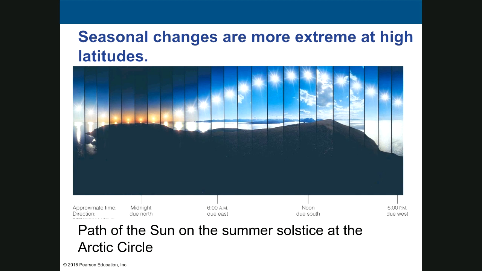So the sun, because there's an angle, for instance, right now, the sun won't set in the Arctic. And in fact, I believe this is in Alaska somewhere. And you can see that each of these strips represents the sun during an hour of the day. And there's 24 of them. And you'll notice that the sun almost sets, but then doesn't quite. It keeps rising again. And then it'll come back to the position and almost set, but then not quite set.